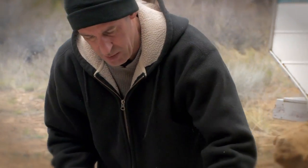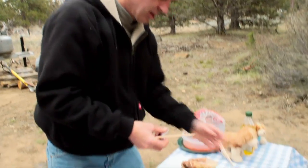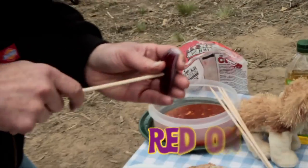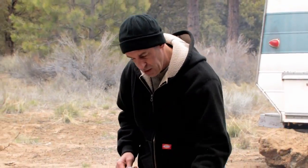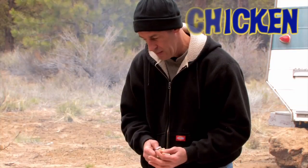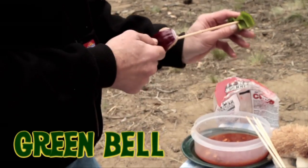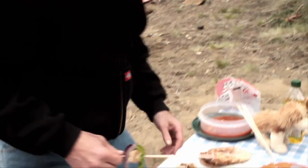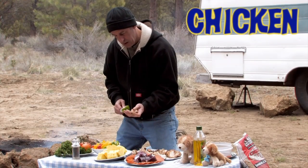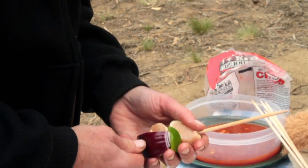Let's just run through this real quick. Color, very important. Okay, you're making a splash here. We're not just doing burgers and beans. So, got some purple. We're gonna skewer through the part that is already cooked. Go through that. And we're gonna start with some green. It's easier to put it in with the skin on the outside. Let's do another piece. Let's get it through correctly.